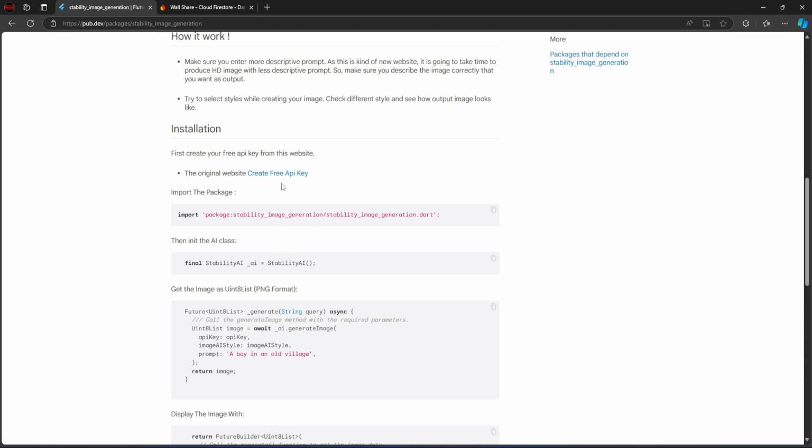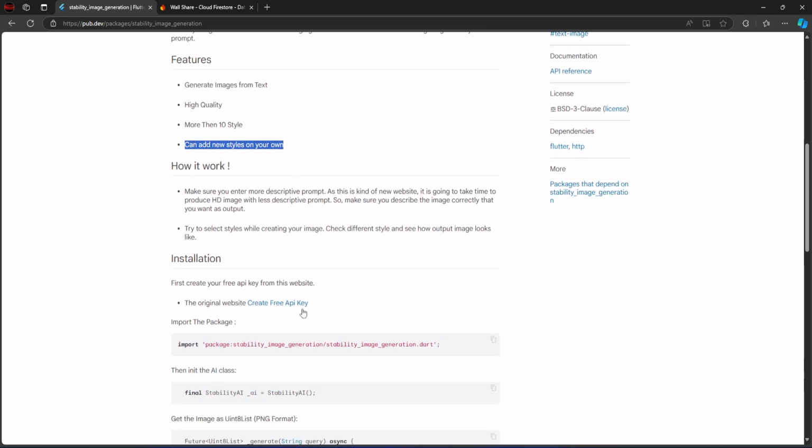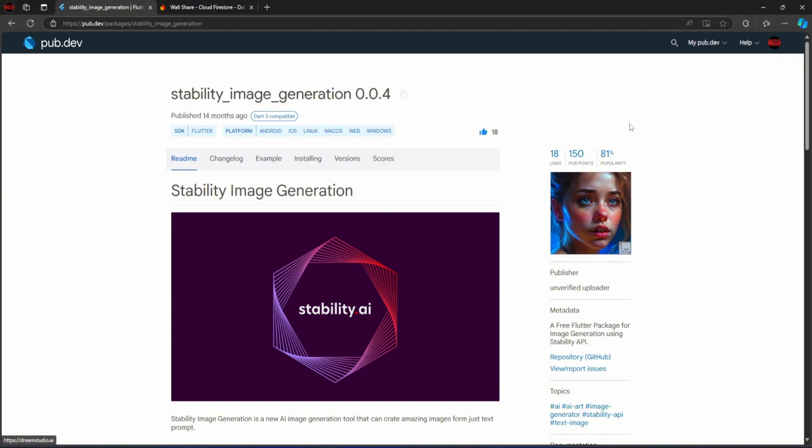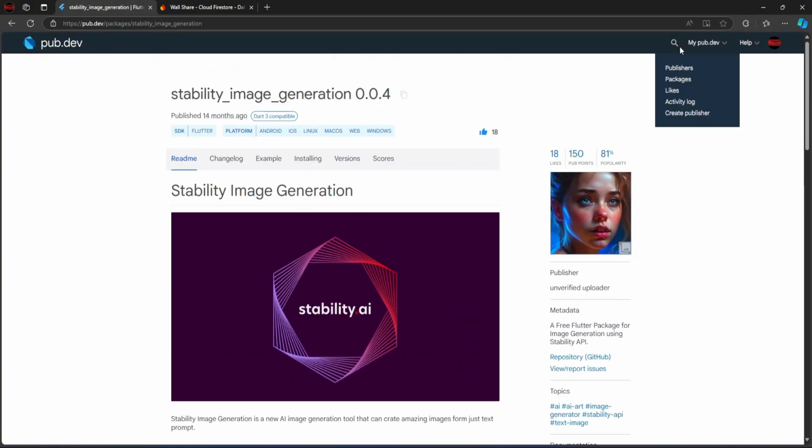Before we do this, let's do one thing first. Let's install the flutter_dotenv package where we're going to store our API key. I'm going to search here again for Flutter env.